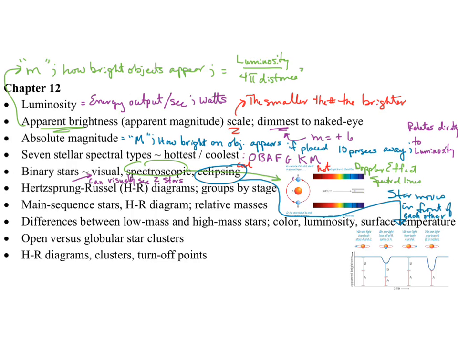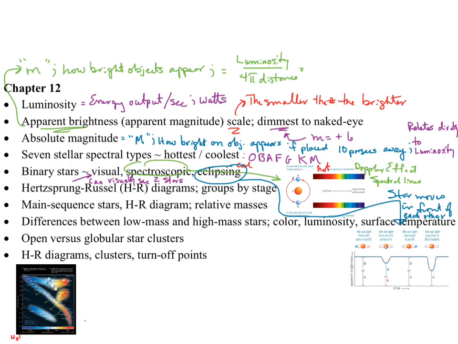Then we have several things with HR diagrams. So here's my little HR diagram down there. We've been talking about how the stars line up along this diagonal. Those are main sequence. Then I generally call these giants, and these are your white dwarfs. It would be helpful for you to know how the HR diagram plot is set up: temperature along the x-axis and luminosity along the y-axis.